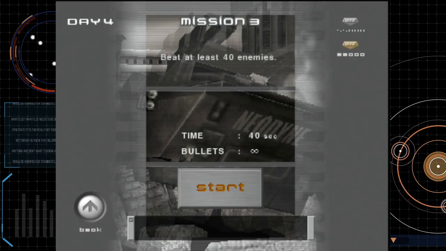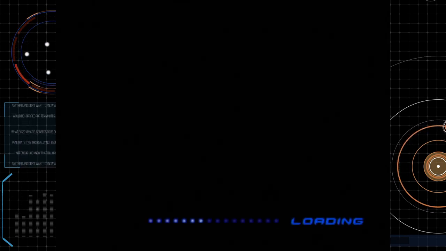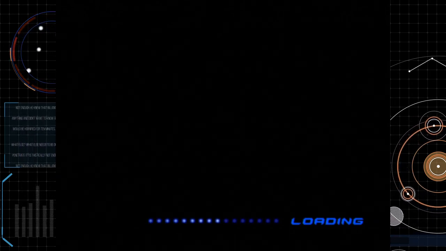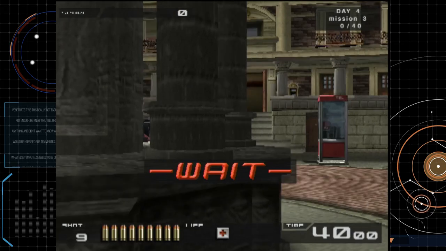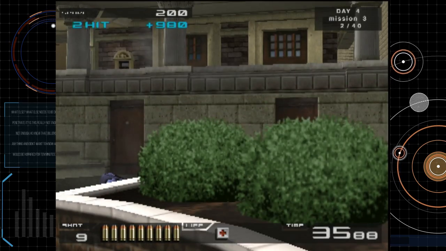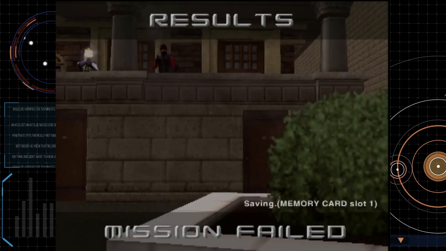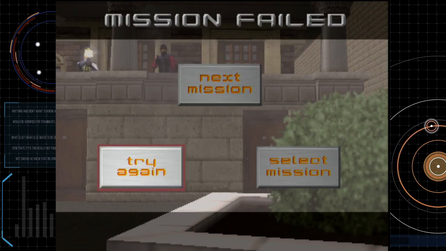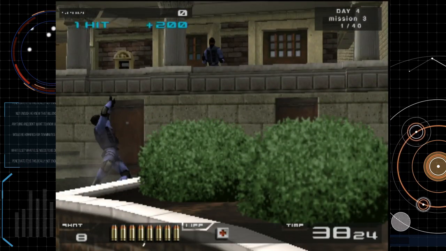Where are we? Mission 3, day 4. Beat at least 40 enemies in 40 seconds. Let's do this. Well, it's not a cracking start because I kept missing everyone. I think I'm flagging. My shooting arm is getting a bit tired, a little bit cramped up. I might need to stop.